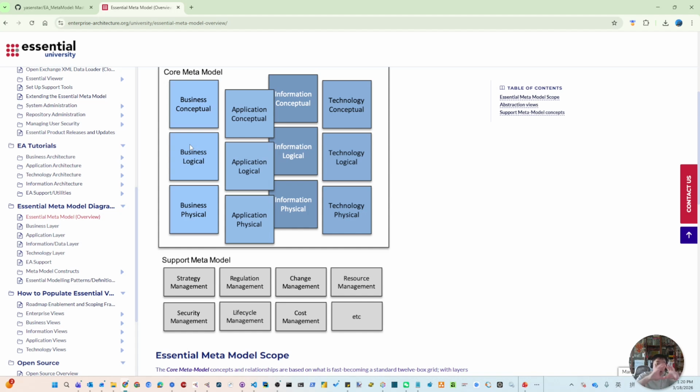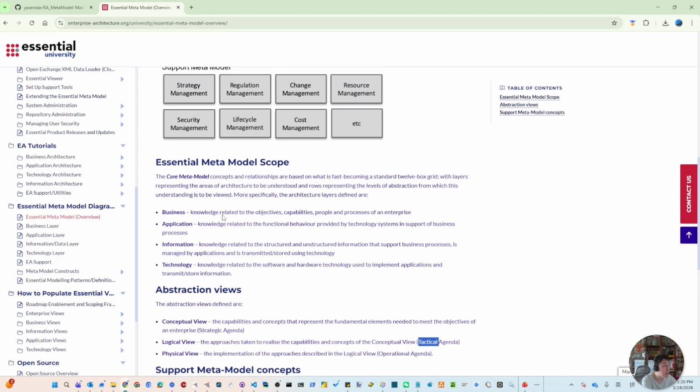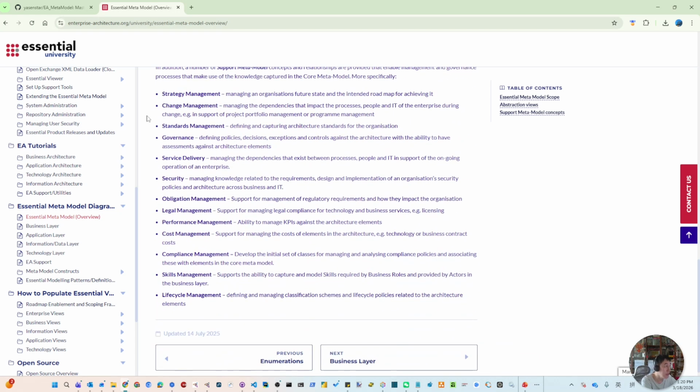So that is the holistic meta model for your enterprise. And the supporting part is actually more than this. You may see here, we also have standards, governance, delivery, and besides those, compliance, you may also find obligation, legal, performance.